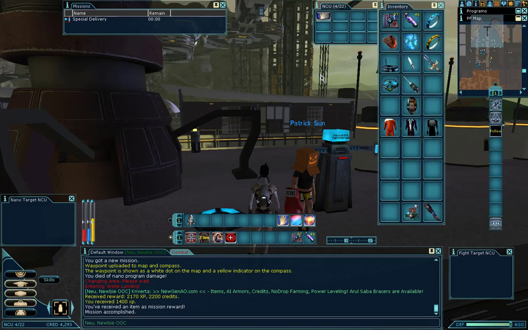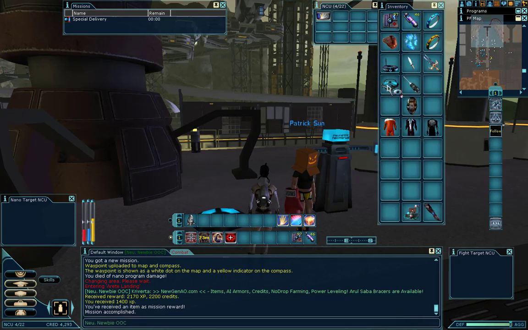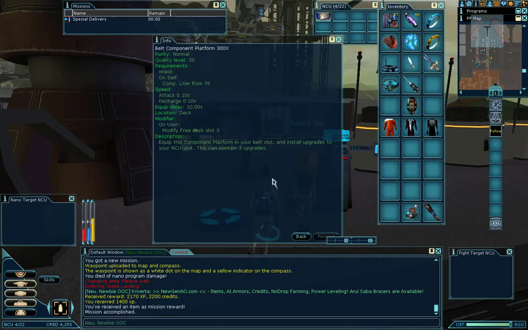Alright, what did you give me? Belt component platform 300X. Oh, shit. So this one can contain up to 3 upgrades. Ooh, that is a lot of computer literacy. I'm going to have to seriously save.